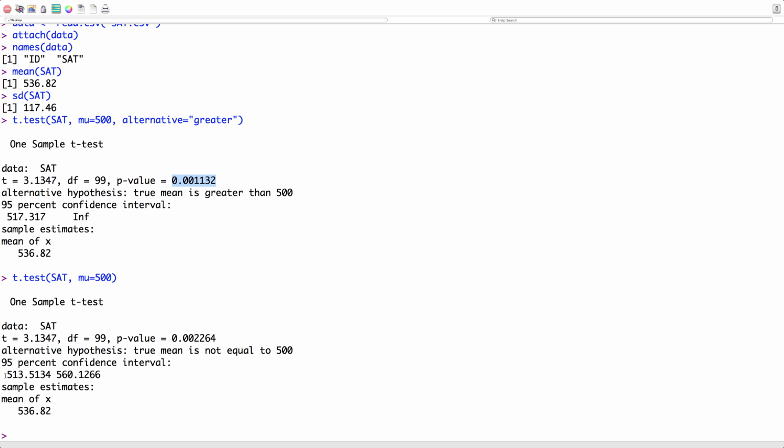But this is the 95% confidence interval that we would use. All right, so the next thing we would want to do is we see that we clearly have statistical significance. So we would next want to come in and calculate the effect size.